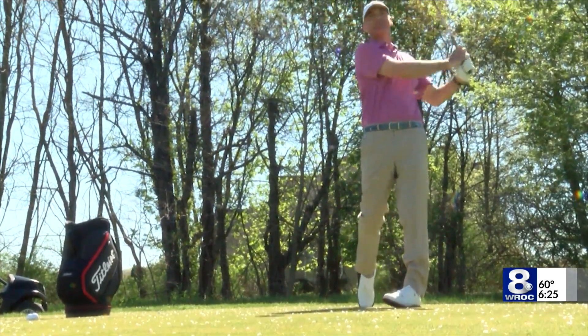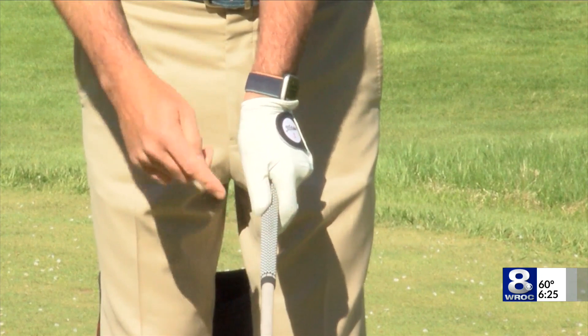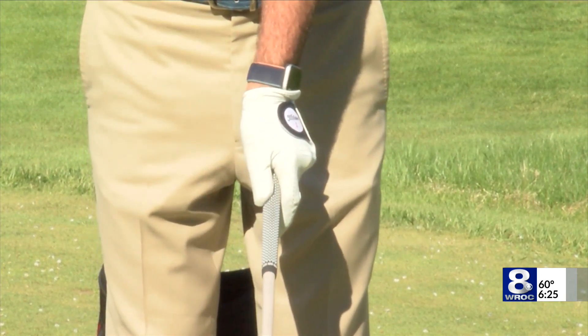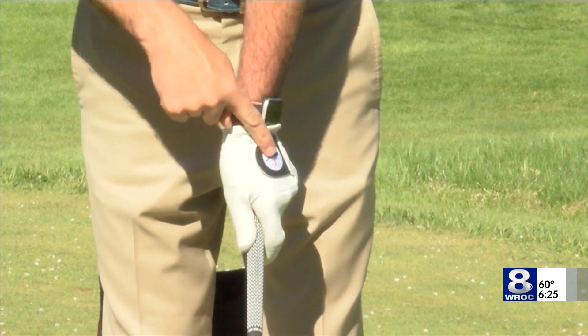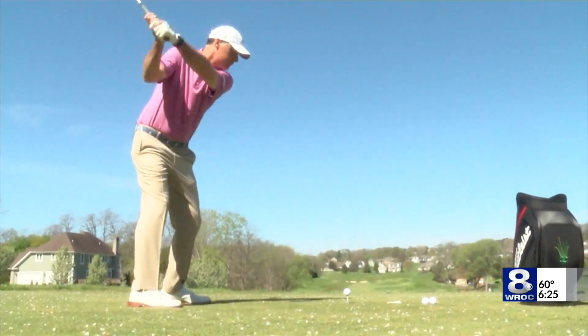The first thing I look at for all my students is how they're gripping the club. We try to get the left hand more on top of the club for right-handed players. If you have your thumb and forefinger make this letter V, I want that V pointed towards my right shoulder. You can see a couple knuckles in the left hand. I love seeing players with a weak grip — as soon as I put them in a proper grip and they feel the golf ball come off the club with a proper grip, it's like, whoa, this is way different than how I've been doing it. I want to do this some more.